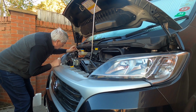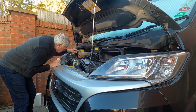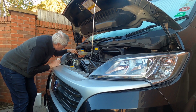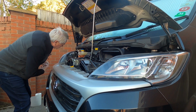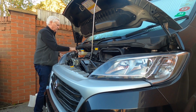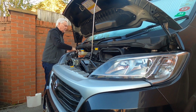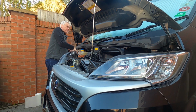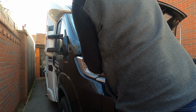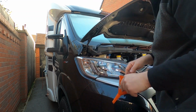Check the header tank fluid for the radiator. It's minimum, that's maximum. Just above minimum. It could probably do with a top up actually, but it's not too bad. And screen washer fluid. I have to pull this pipe out. God, all seasons. Push the pipe back down, close the lid.